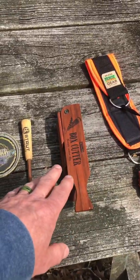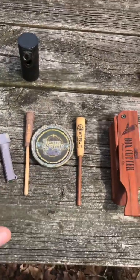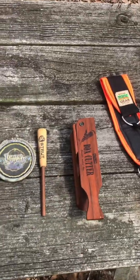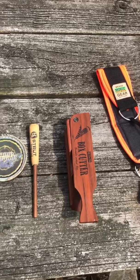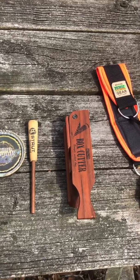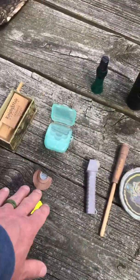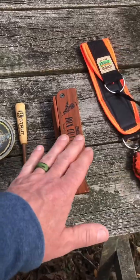About the only time I use the box call is after I've already used some of these other ones and nothing seems to be around, especially on a windy day, or if it's already midday or later in the day when I'm out walking around. I've already left my original spot and try to get something up. I'll use that, but still, again, only usually after I've tried this or this or this, and I'm going to get a little bit more distance, and I haven't had anything respond.